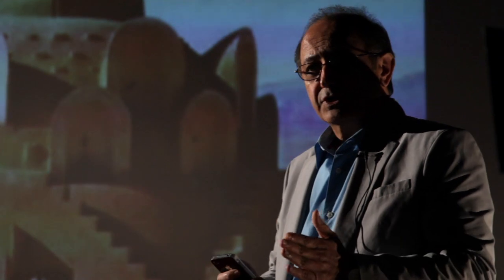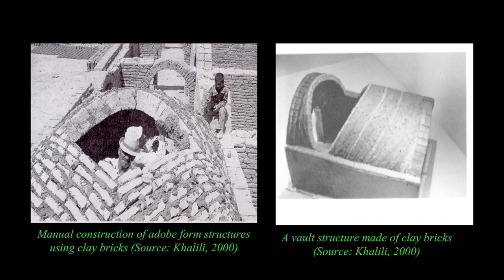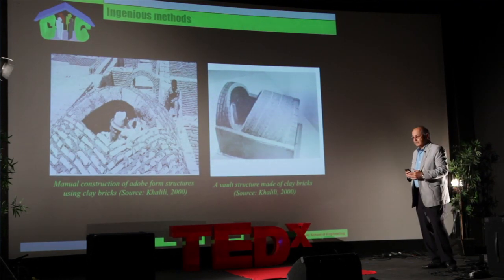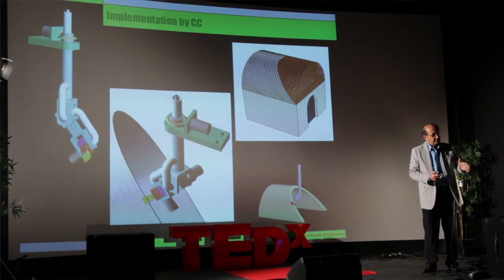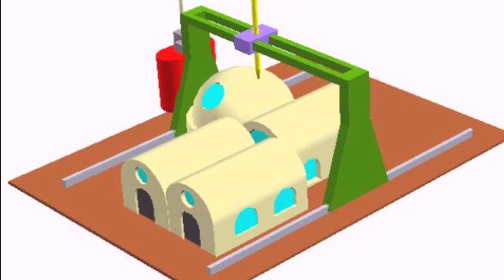Rectilinear walls are the worst kind of structures as far as strength is concerned. Inside, these buildings can be pretty homey and organic. The patterns used for building these are pretty ingenious, but those craftspeople are no longer accessible in a lot of places in the world, and if they are, they'll be very expensive. However, with robotic systems, we can mimic those patterns and build those beautiful structures automatically.